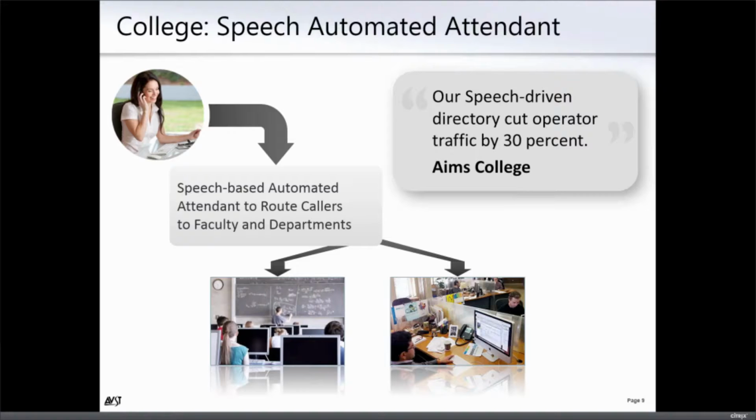And what every one of these institutions has told us afterwards, and we have a number of case studies you can see where they talk about how well this worked, is a reduction in operator traffic. For colleges, the primary drive is cost-based, and that's to make it simple. It makes it a better experience for the outside caller, but honestly, it's driven by a cost reduction. They can take the amount of work that they give to that attendant pool outside of answering calls and increase that, and that results in a reduction in their expenses. And that's what they're really looking for. We have quite a few colleges that we can give you as a reference.